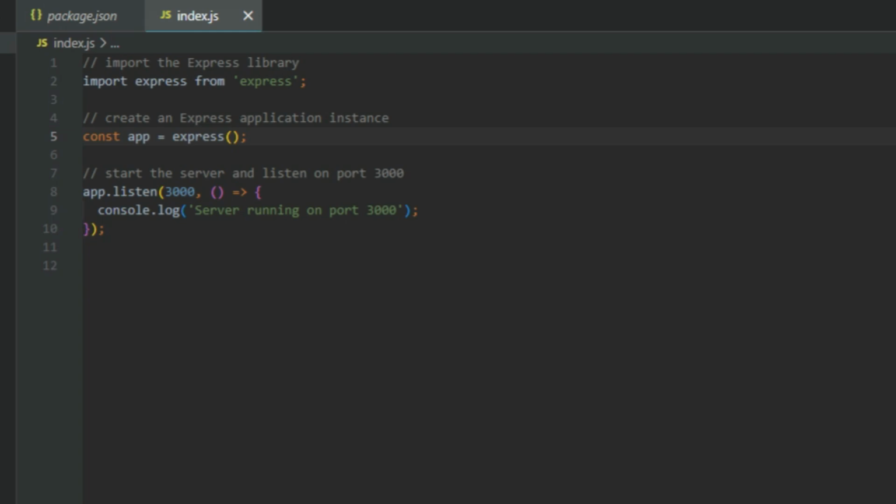Internally, what happens when you run app.listen 3000? Express internally uses the Node.js HTTP server. Node.js has an inbuilt module, HTTP, which allows us to create a Node server listening to a port. Express is also doing the same, but it has other additional features.